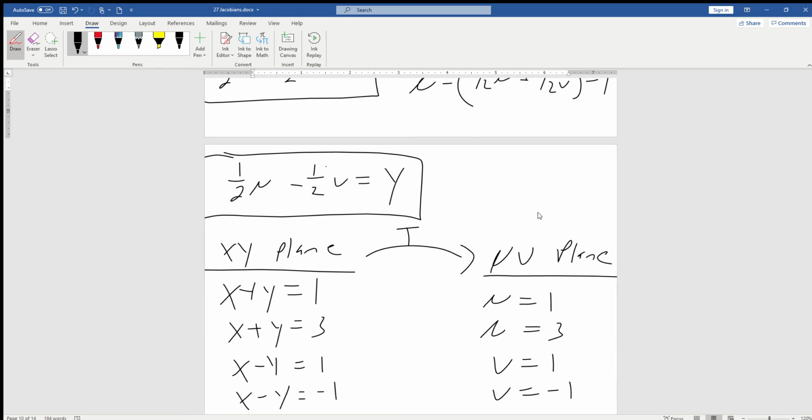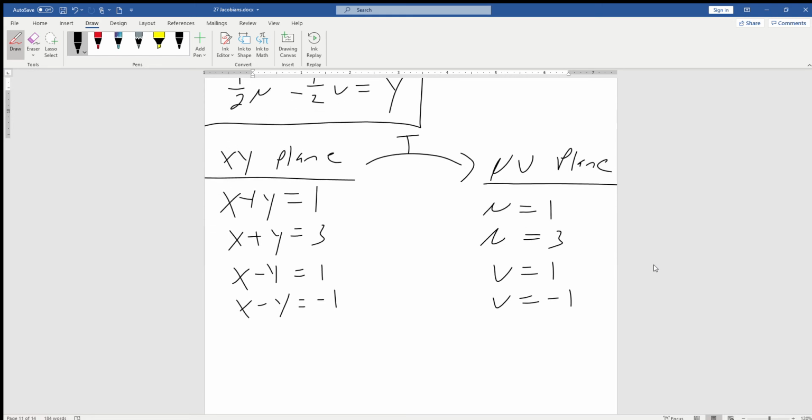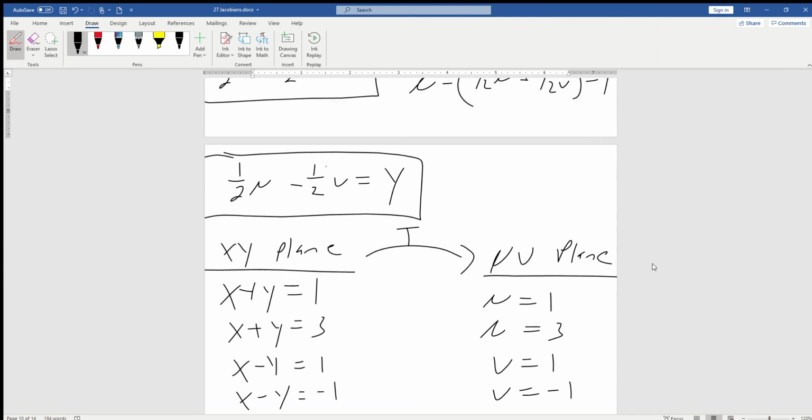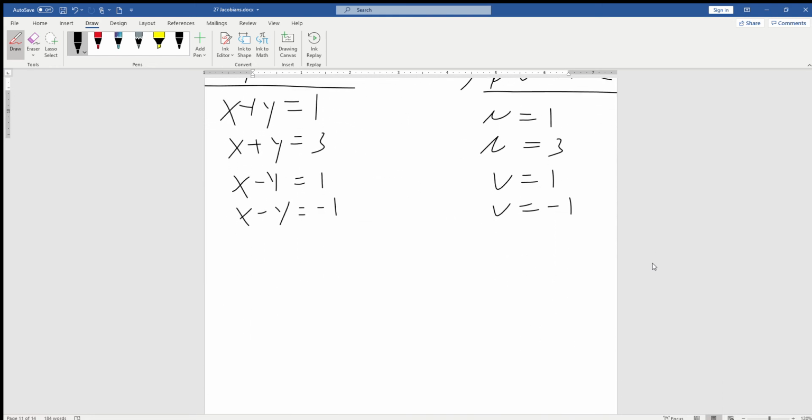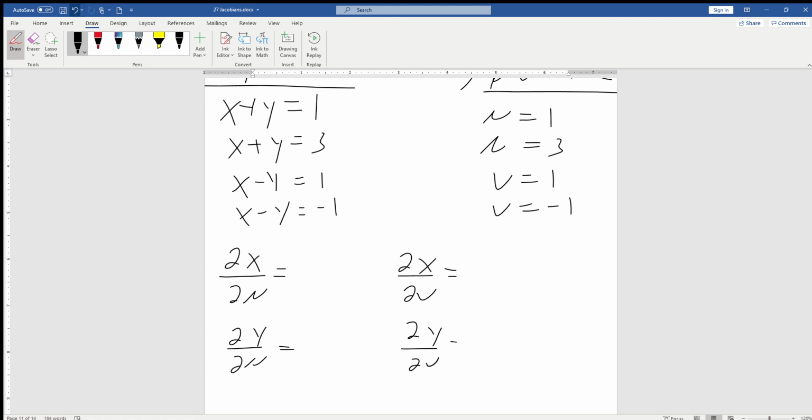And so now we have all that information, right? It's very helpful for us to be able to evaluate because now we know the bounds, we know the transformations. The only thing we need to finish this to be able to go in terms of u and v is we need a Jacobian. So we are going to now find the partial of x with respect to u. We need partial x, partial u. We need partial x, partial v. We need partial y, partial u. And then we need partial y, partial v.